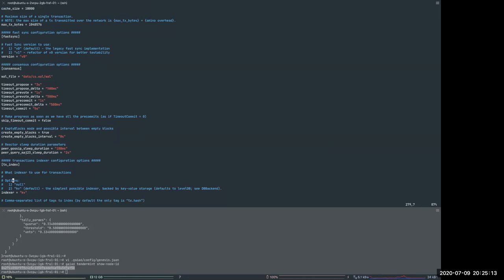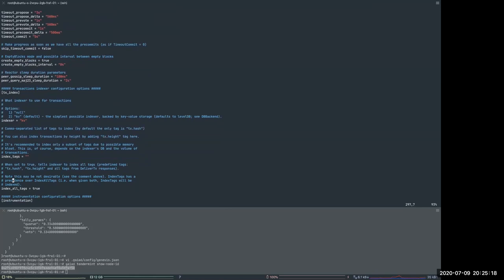So next is the TX index section. Leo asked about this section previously. In Tendermint and in the Cosmos SDK, you have this event system in which when a transaction is submitted, you have these events that are outputted. So you can query specifically to this event. An example of this might be, if you want to search for transactions that are over a certain amount of atoms and also sent by this particular address, this would provide you a way to do that.